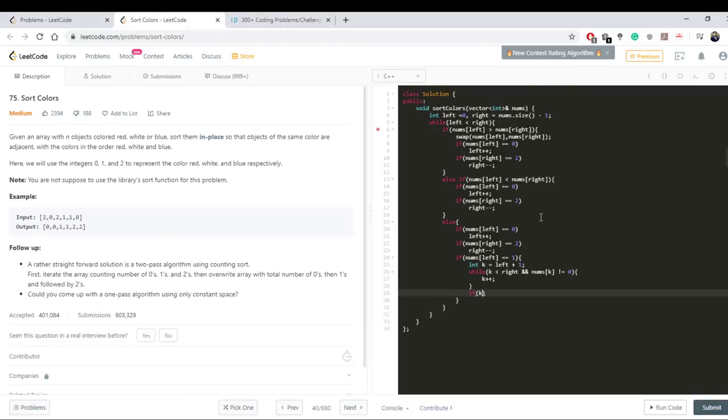If k is greater than right, so you didn't find any zeros.